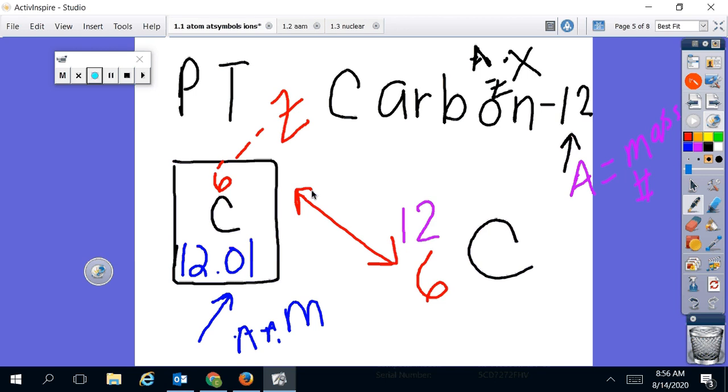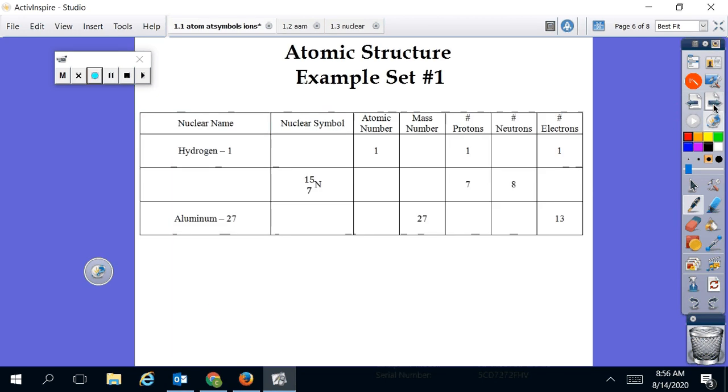Okay? So let's do some examples together to make sure you understand how to do this. Okay? So the first name they're giving you is hydrogen 1. Okay, and the first thing they want you to do is write the nuclear symbol. And you can see they give you some things. You have the atomic number here. You have the mass number, which is A. You have the protons, neutrons, and electrons. Okay, so in some of them, they're filling in some of the information. Okay, hydrogen 1. Remember this 1 right here? That's going to be the mass number of this isotope. So that is telling you the protons plus the neutrons.